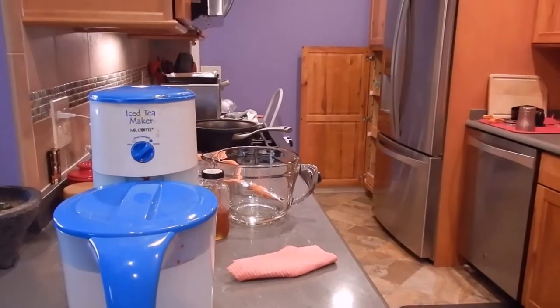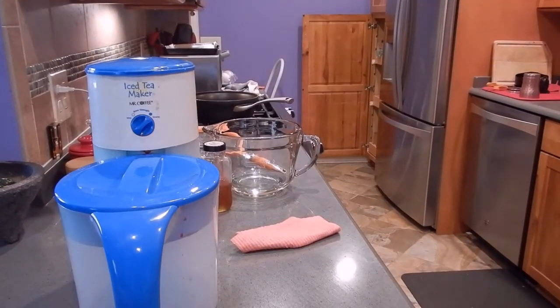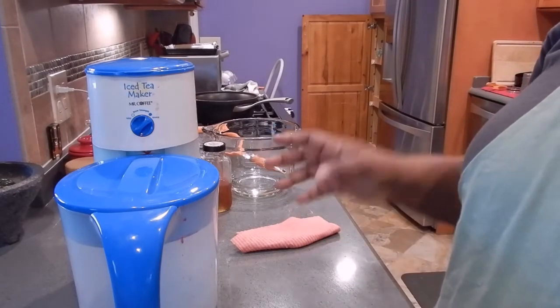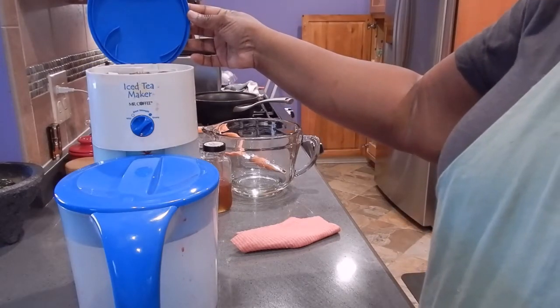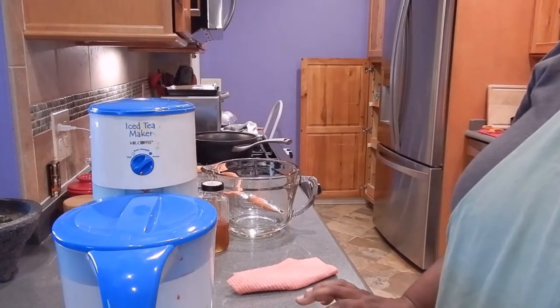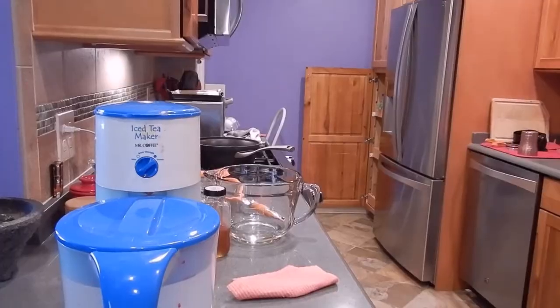I added another quart of water to the iced tea maker and it's brewing the tea right now. So when you get done, you should have 2 quarts of liquid, 2 quarts of tea. And what this does is get every last drop of the tea out of it, and it makes it really good and strong. That's going to take about another 20 minutes.